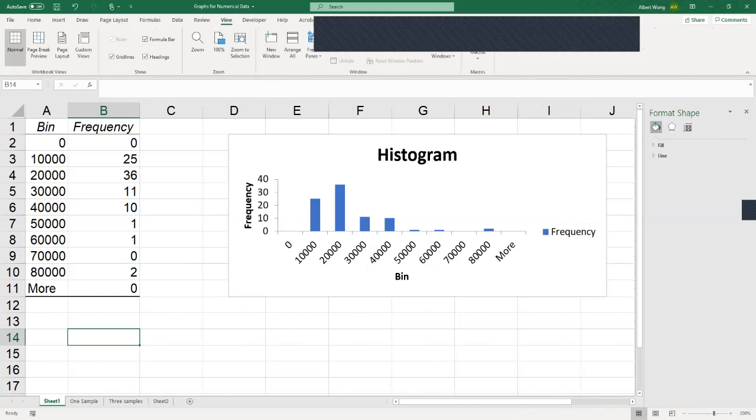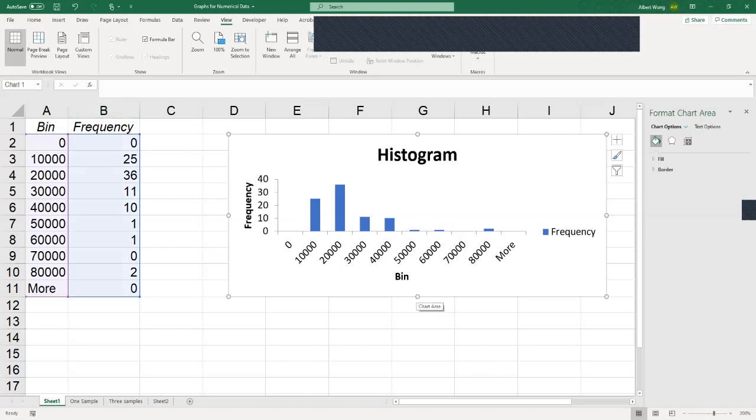That's the only issue with Excel: it doesn't tell you exactly, and you need to know how to read it. On the other hand, 80,000 means that there are 2 observations between 70,000 and 80,000, and there's nothing over 80,000. All the frequency is now in bars on the graph on the right-hand side.